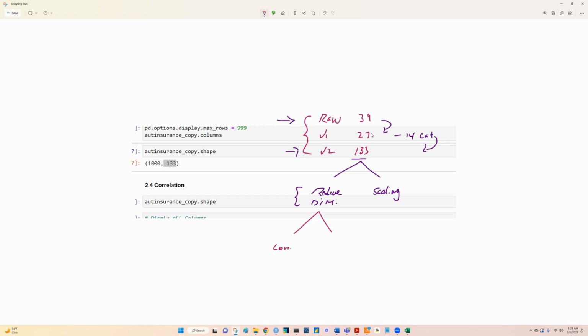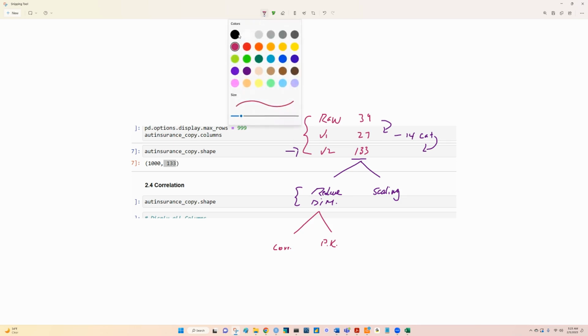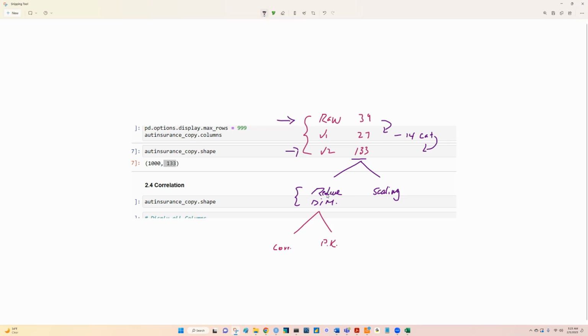First, we use prior knowledge. Then yes, here we go. We use the prior knowledge and the correlation. Okay, what do we think we should do now? This is what we used in the past. Then what do you think we should do now to reduce this 133 one more time?